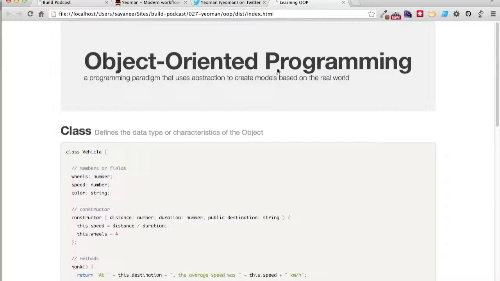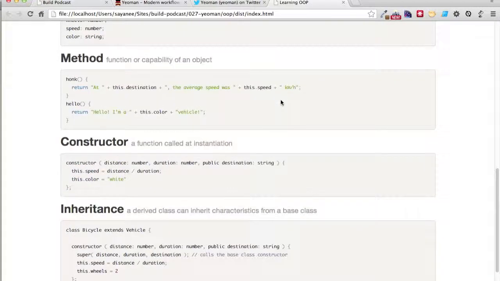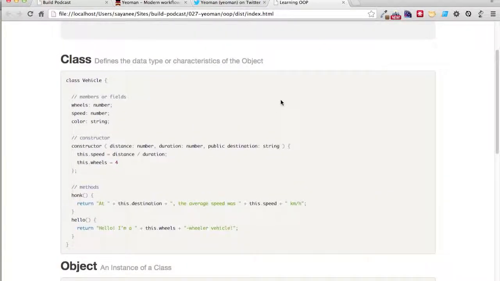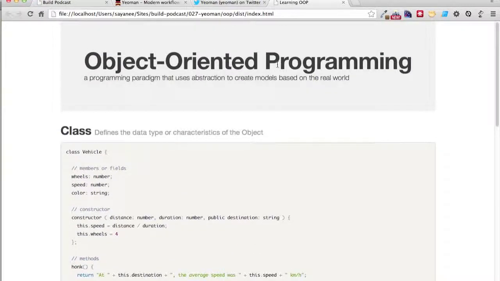So let's check out our project first. For today, we'll be doing a very simple page, and as usual, within the page itself, we will learn something. This week, I was a little bit into object-oriented programming, and I decided to check out and learn more about each of the terminologies. So it's a very simple page, but a lot of things are going on in this page.